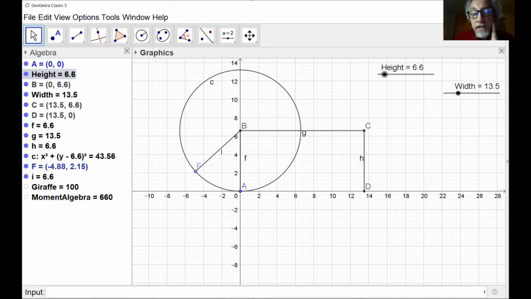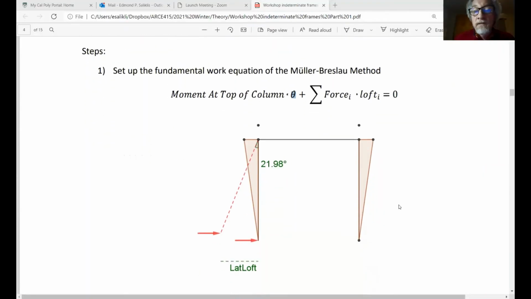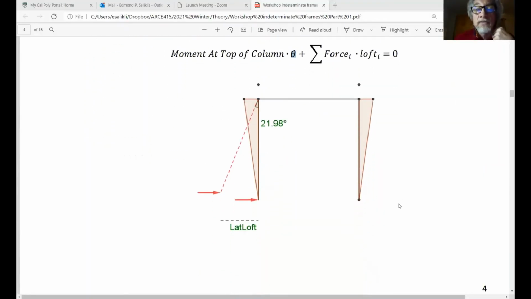Let me stop my share and go back to the screen. This is very important. And if you had physics, everybody in the room had physics, at least in high school, gymnasium used to do physics. The work of a force is only effective when the distance is in the same direction as the force.